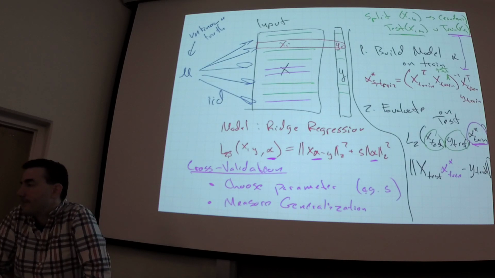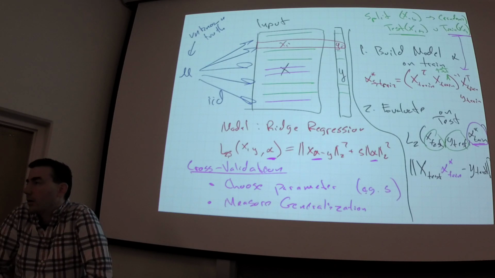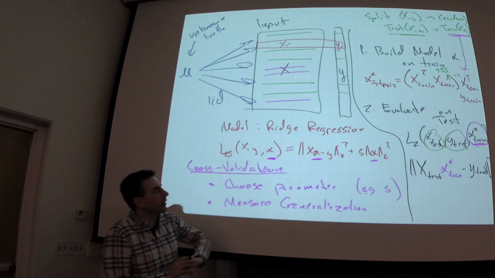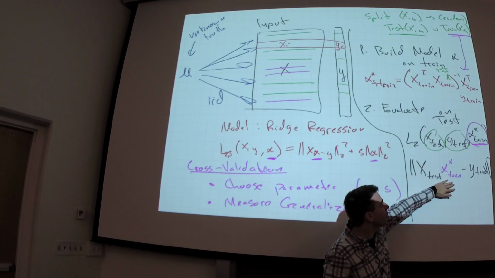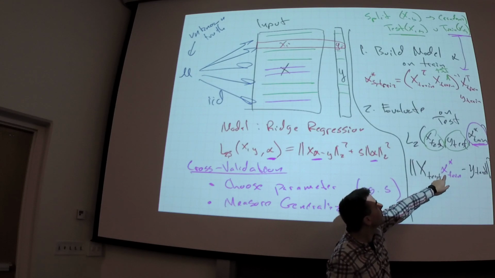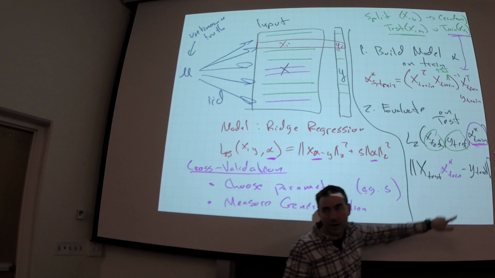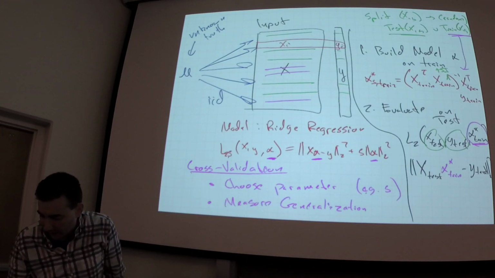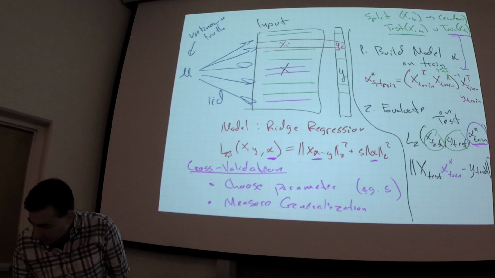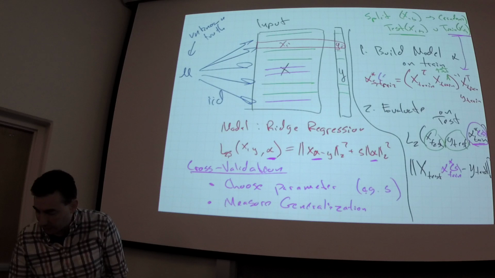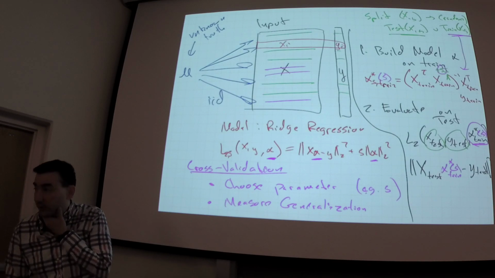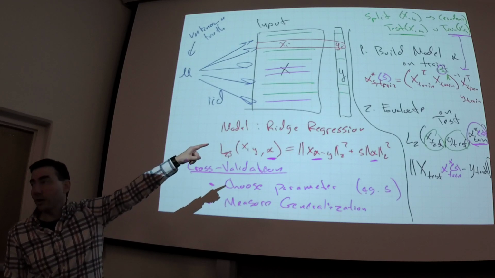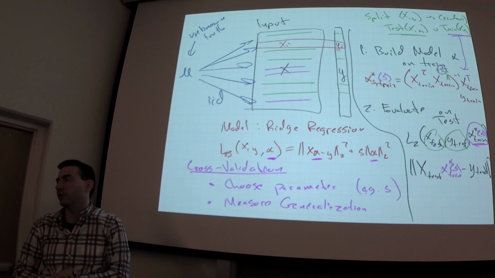Yeah? So are you training with different values of S, or are you testing with different values of S? So the testing does not need the value S, okay? But in order to plug in a model, I can train this for a particular value of S, right? So I train for a particular value of S, right? And with the same training data, I can repeat this training with different values of S, and I can see which one's the best.